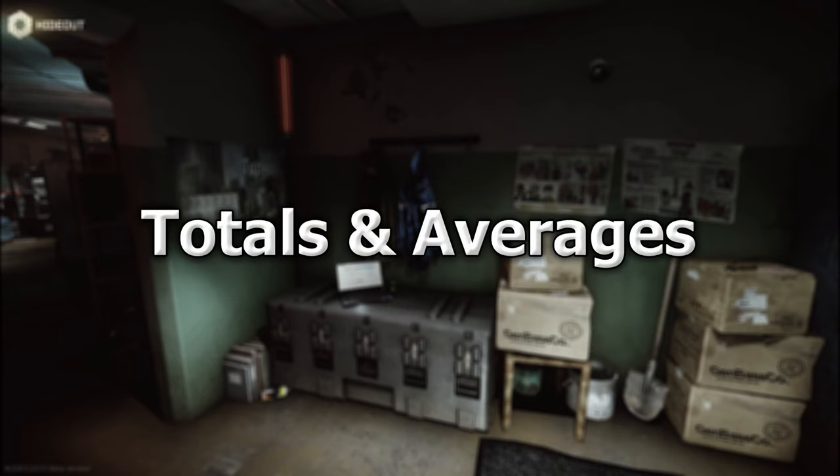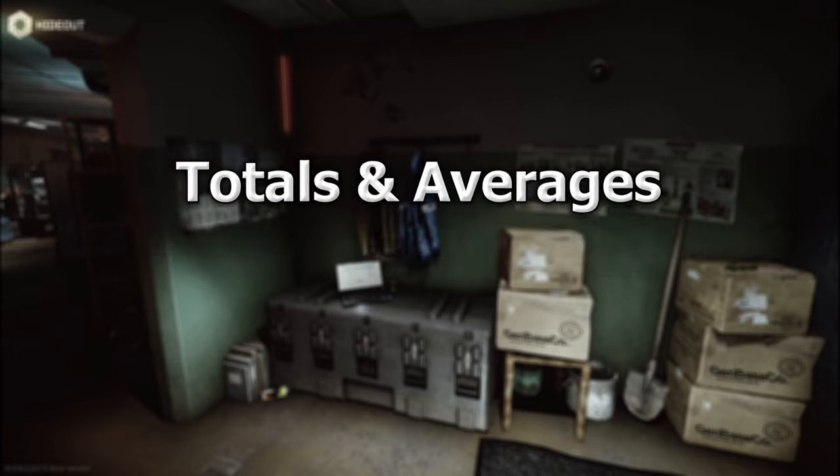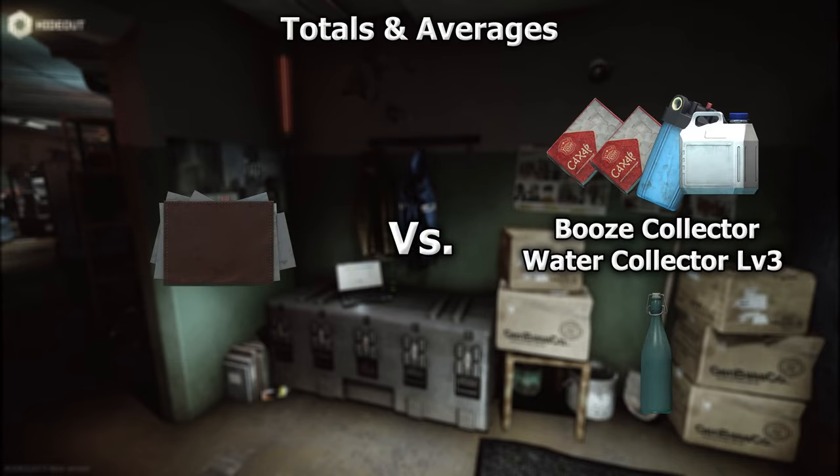Starting with totals and averages, we're going to be flinging a lot of numbers out. This is obviously going to be further complicated in this video by the fact that, unlike Intel, moonshine costs can be brought down potentially by making it yourself using the water module and the booze collector module, and then water filters, super water, and sugar within those.